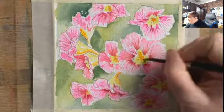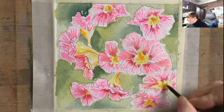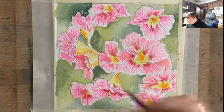So I'm just going to go in a bit stronger with the cadmium. So this is cadmium yellow.